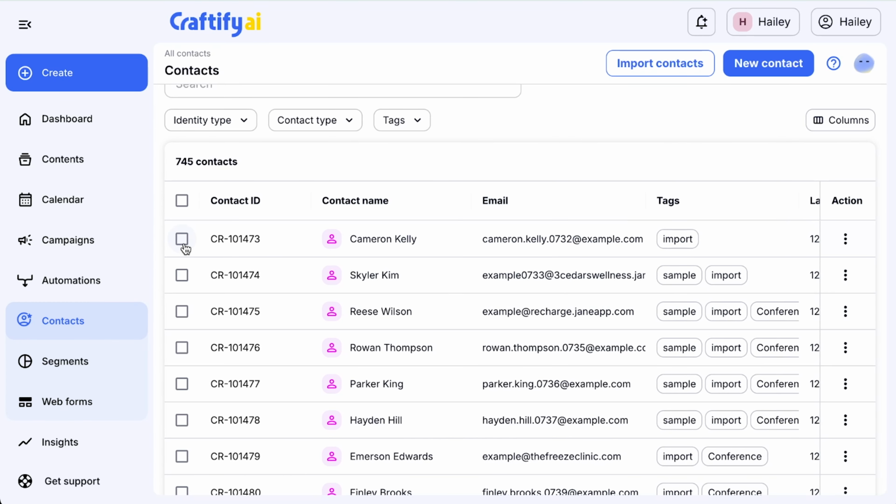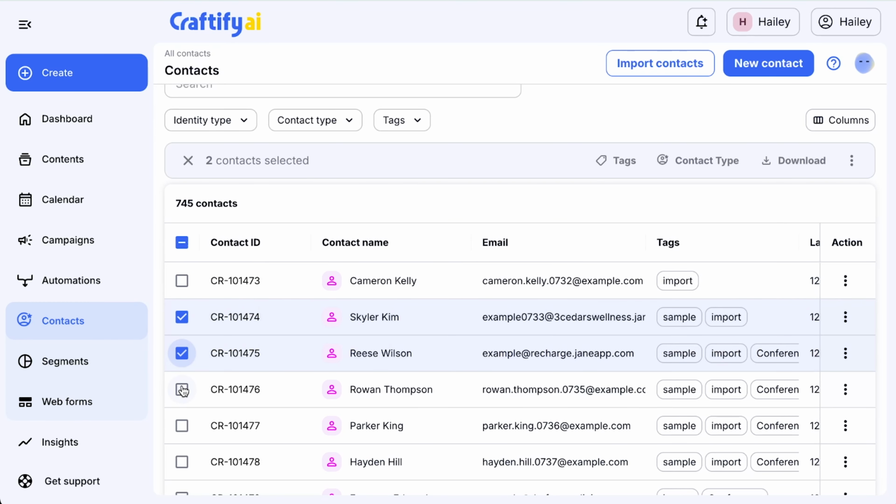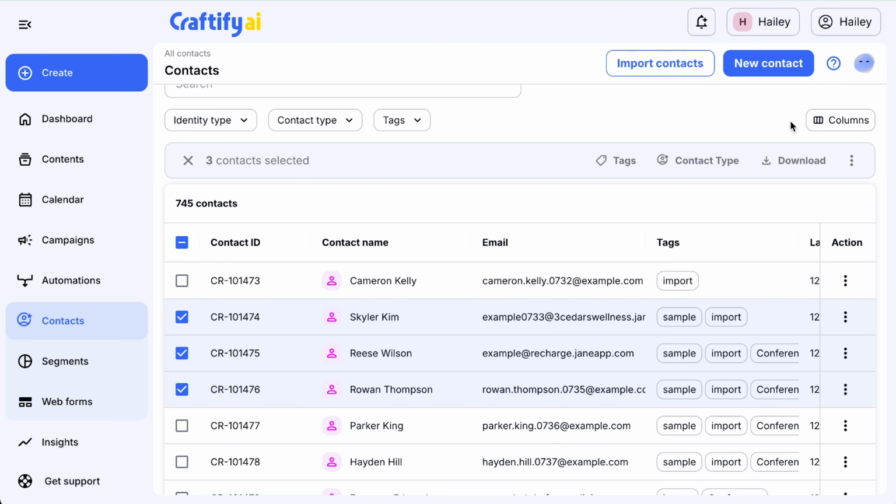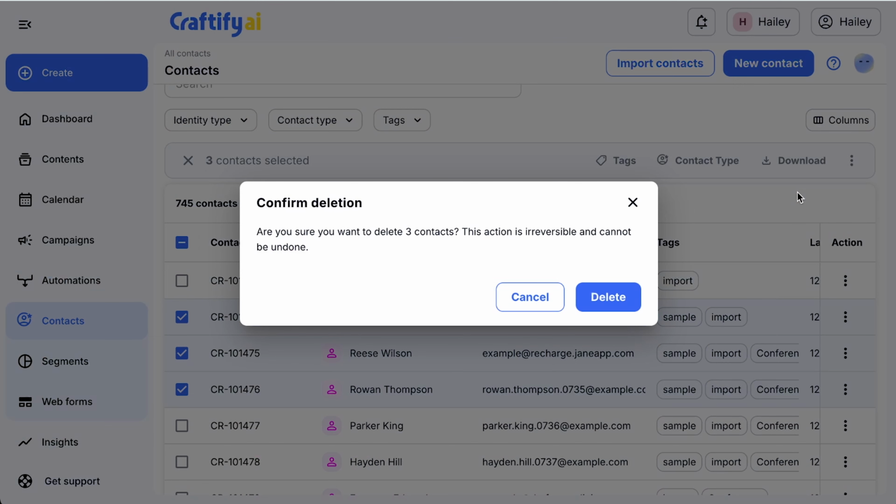Now, to also show you some of the other things we can do, say we don't need these guys anymore, or actually before that, what if we would like to download them? You can choose download. It will automatically download a CSV for you to easily import or export these contacts elsewhere. And then also here at more, we might find that maybe they're very similar or they're the same person. In this case, it's not true, but you could choose to merge them. You could also choose to delete them. You'll have a confirmation here as well before you choose to delete them.